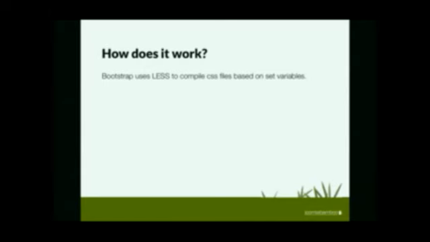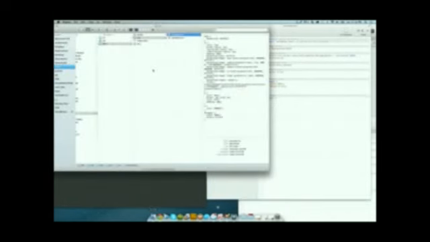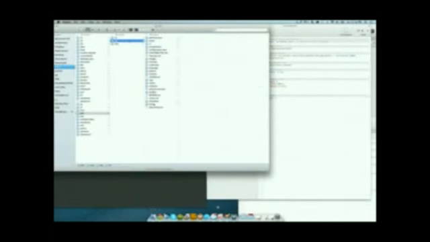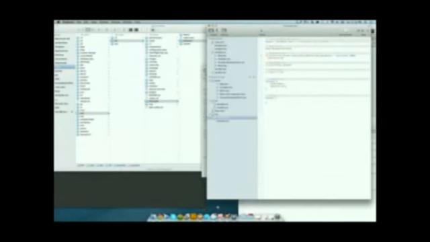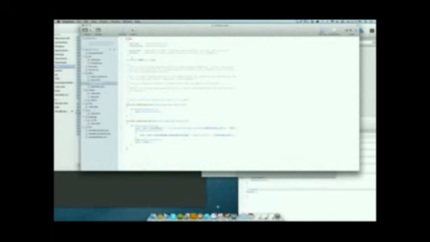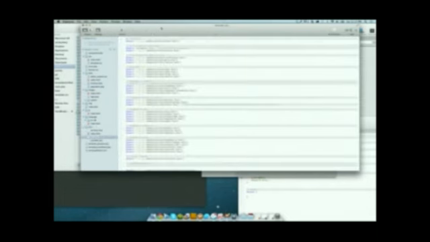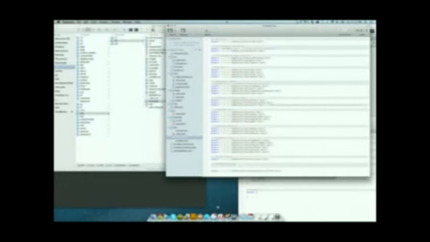So basically, in the same way that you saw the Less project that I was working with, Bootstrap is compiled with Less files. If we look at the Protostar template, in the same way that my little project had a template.less file and a variables file, Protostar also has that.